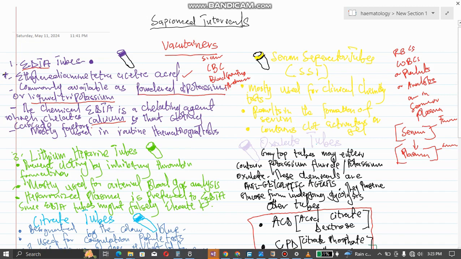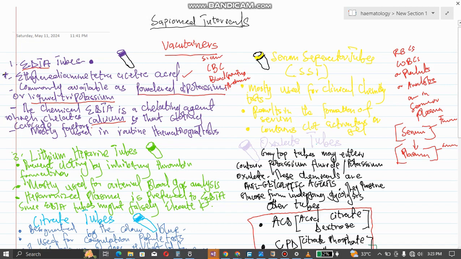So with the serum, they are the tubes that do not contain some anticoagulants. The liquid portion of the blood in tubes that do not contain anticoagulants often lacks fibrinogen. And then for the plasma, they have fibrinogen in them. So that is the main difference between the serum and the plasma.